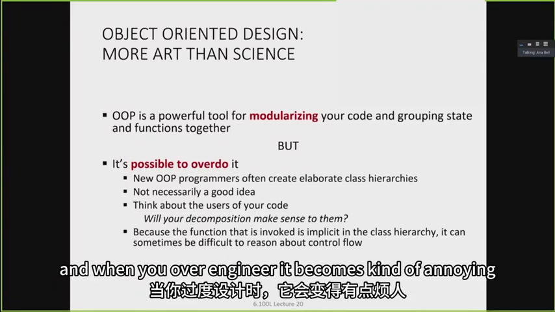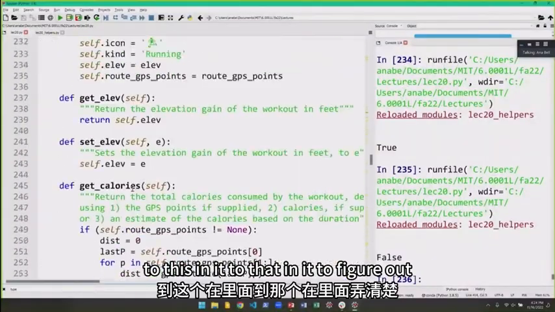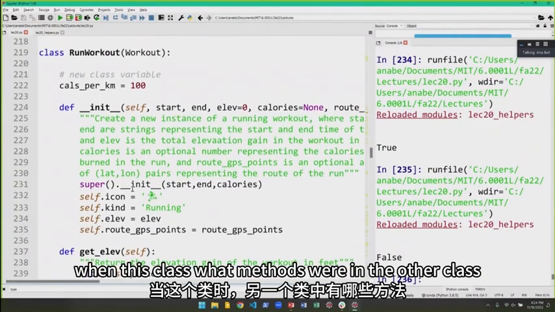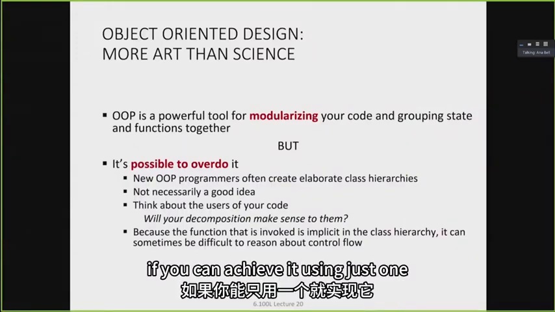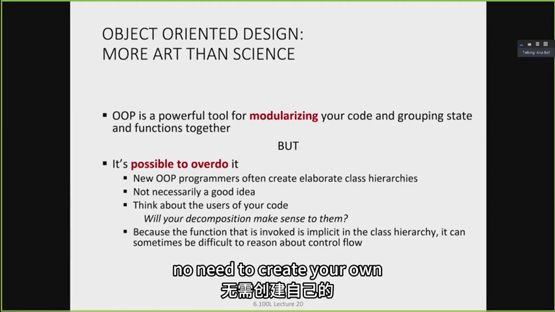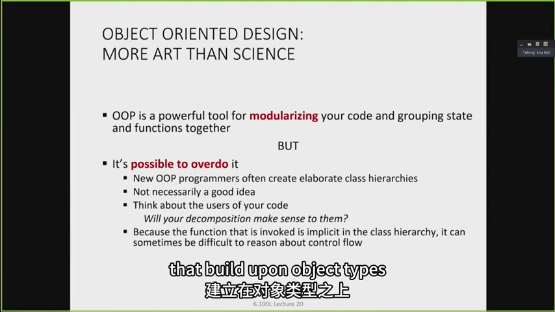And when you over-engineer, it becomes kind of annoying to keep scrolling back and forth, to this init, to that init, to figure out what methods were in this class, what methods were in the other class. So if you can achieve it using just one object type or maybe just a function, no need to create all these complicated object types that build upon object types.